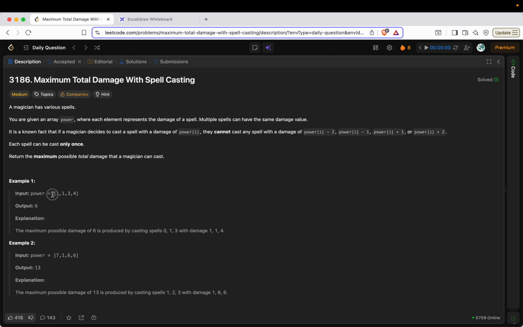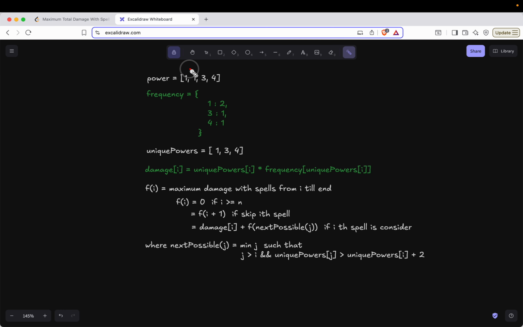So here are the powers of different spells, and each spell has a power of this particular value. This has a power of 1, 1, 3 and 4.